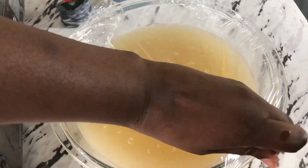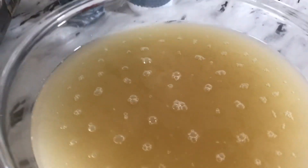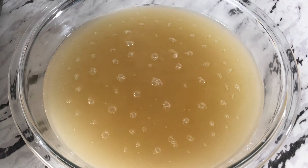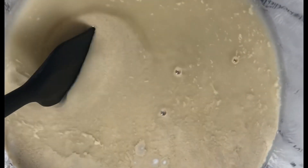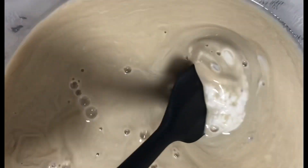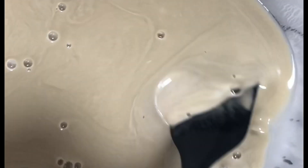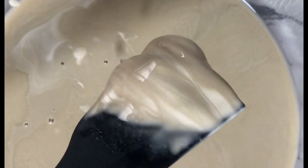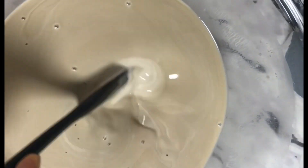It's the next morning and as you can see, my millet has separated from the water and it's also well fermented. The water you see here I am not going to discard — that's what I'll use to prepare the Koko. You can choose to use fresh water to prepare your Koko; it's optional, or if this water is not enough you can still add fresh water to it. Just look at how smooth and nice my millet looks — we are going to get the same smoothness level when our Koko is ready.